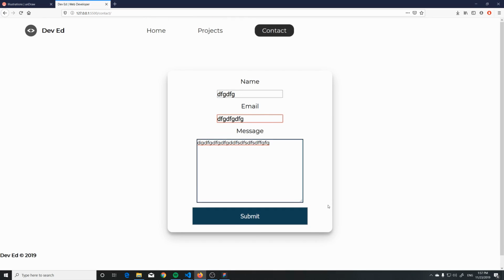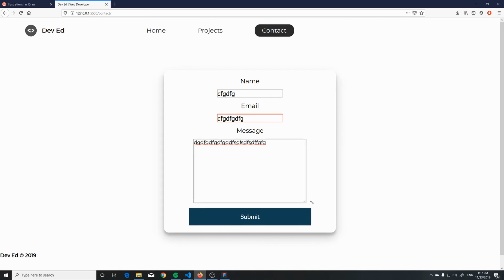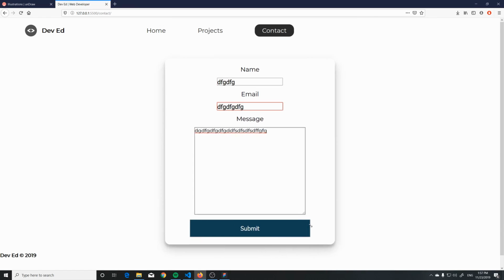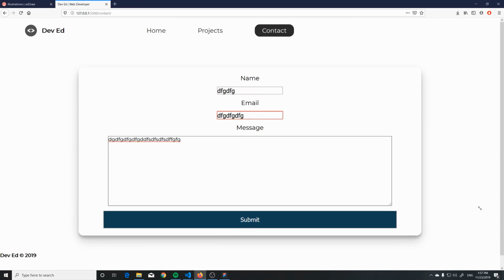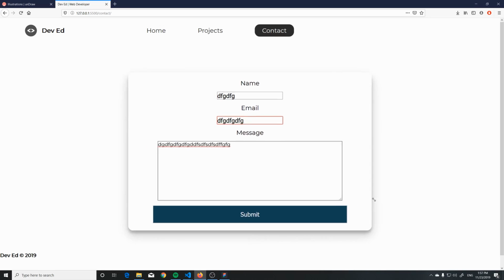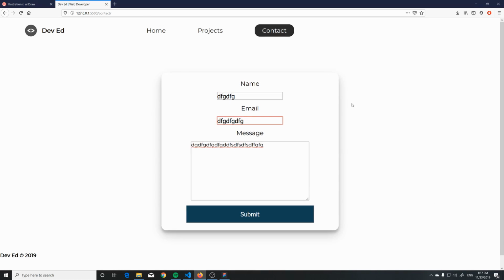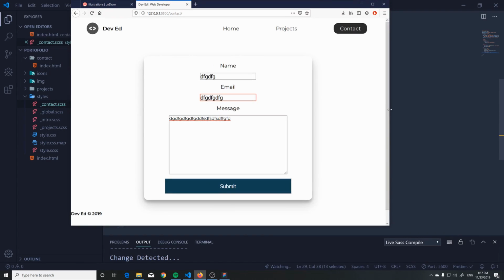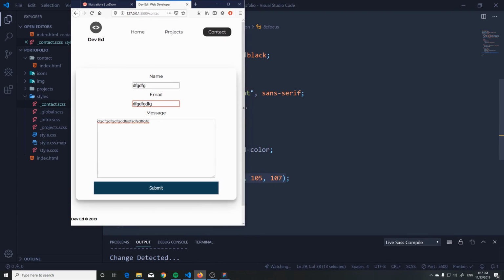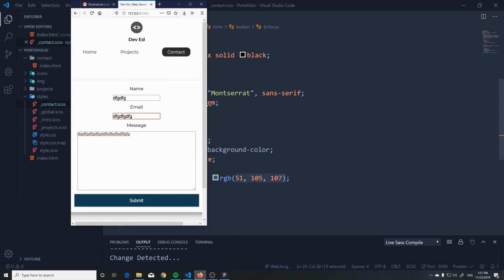We kind of finished the whole thing. Congratulations, good job. I'm proud of you. Here's the cool thing though. If we resize this, the form is also going to resize. So if they want bigger, they can have more space. Yeah, that's awesome. Okay. Let's make sure this doesn't look terrible on mobile. Yeah, it's gonna be fine.